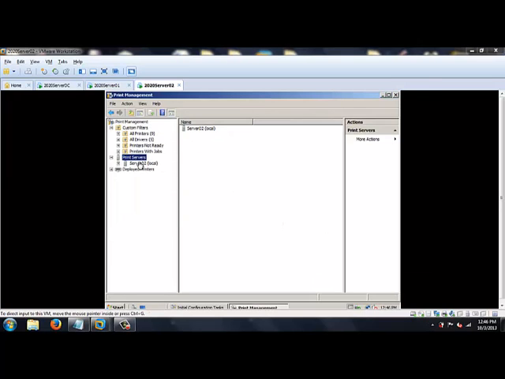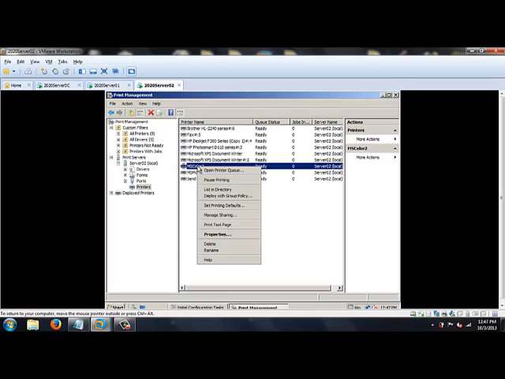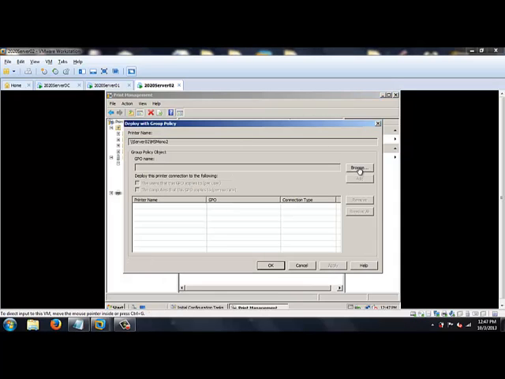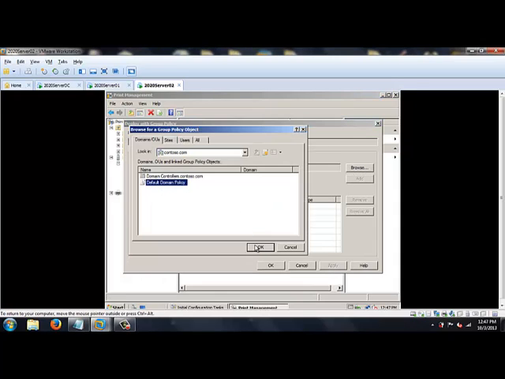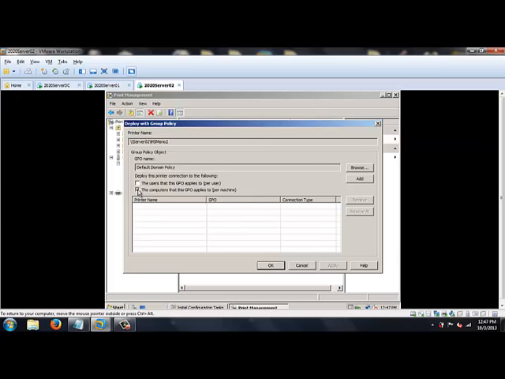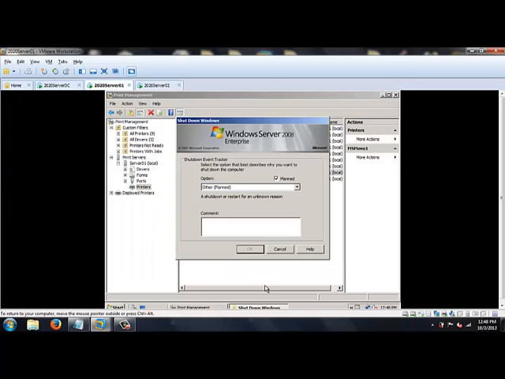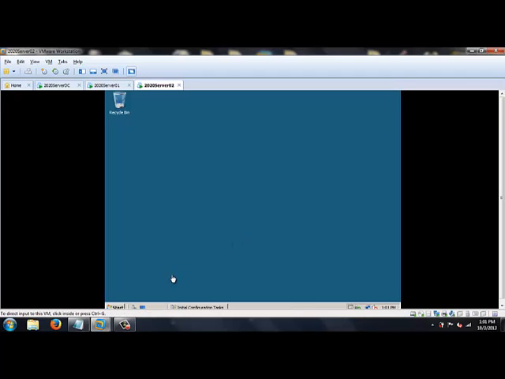So now that we've installed both printers on both servers, we want to go to Printers, and we want to right click on MS Color 2 and click List in Directory, and MS Mono 2, right click and click Deploy with Group Policy. Click Browse, click on Default Domain Policy, click OK, and we want to check the computer that this GPO applies to and click Add. So when we click OK, we should get a message that says printer deployment was successful. This is the first time I've done this on server 2, so that's why the message popped up this time. So just click OK twice and we're done with that step. So now that we've done that on both servers, we want to restart both of them now.